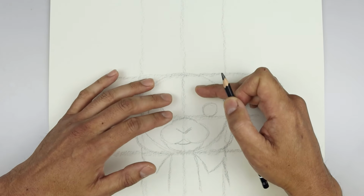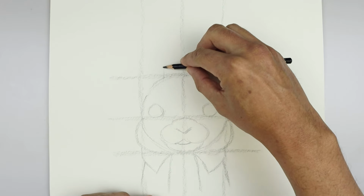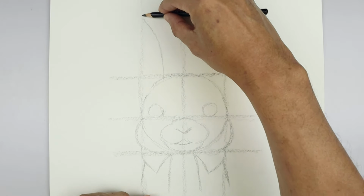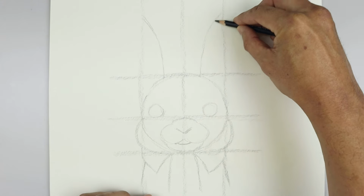Let's go all the way up to the top and draw the inside edge of the ears. We'll start on the left side of the head, curve this up, and then bend that out towards that outside line. Go over towards the right and do the same thing.